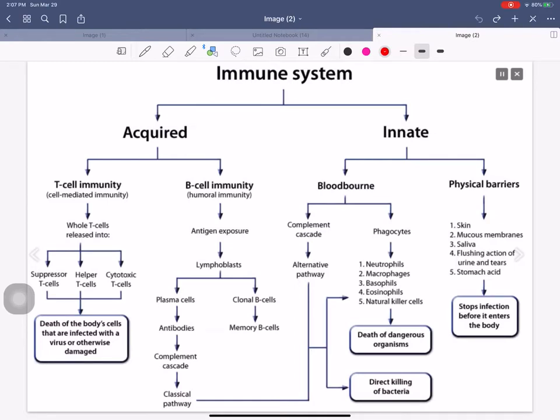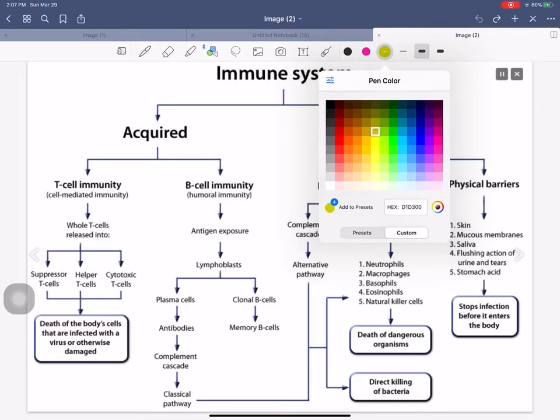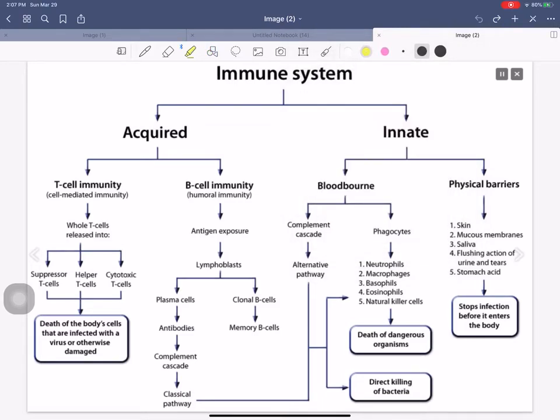In this video, we'll be looking at some of the basic components of the immune system. This is just a very general overview, and in subsequent videos, we'll be spending more time on the components and the details. So let's start talking a bit about the immune system itself. The immune system actually is made of two major components that we can think of.